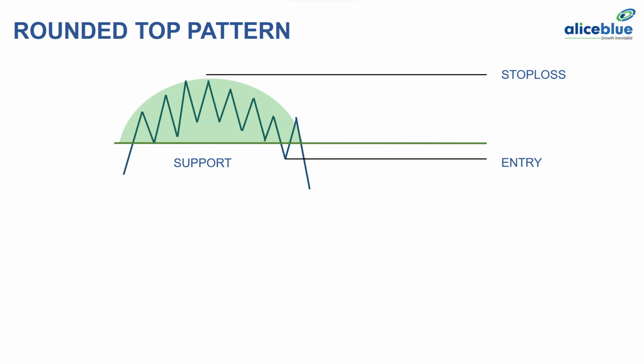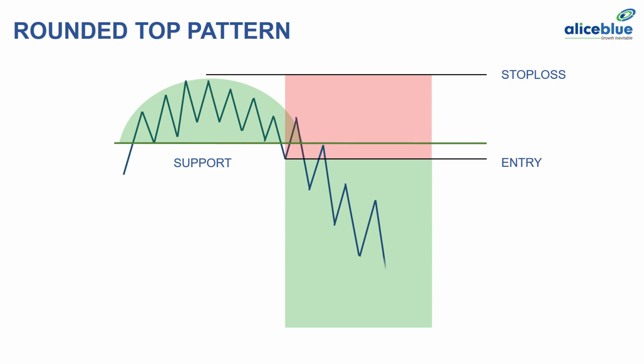When the price takes out the first support, there is our entry, and the first support will become a resistance. Our stop loss will be on the swing high of the pattern, and our target is based on the price action methodology or on a risk reward ratio. Now let's move on to our TradingView platform to understand this concept very effectively.